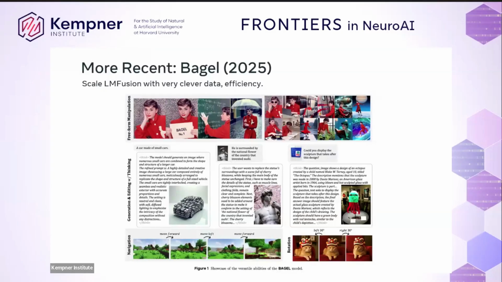And one cool thing is they actually open sourced their model. I'm a real proponent of open science. I wish we could open source more of our image generation work, which we can't for various reasons. And you should use this model. It's super cool. And we're building on it going forward too. This is how the community is supposed to work, and it's really, really exciting to see it happening.